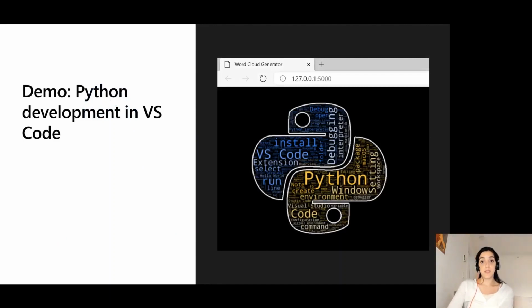So I'm going to jump to the demo, and in this demo, what I'm going to do is display this word cloud in this shape in a Flask app. This is an application that I made because I wanted to create something that could represent my team. So I created a script that goes through our documentation, scrapes a few words, puts them into a word cloud in this shape following the Python logo as a mask, and then adds that into a Python Flask application that simply displays this image for me.